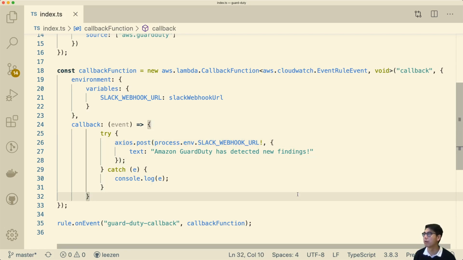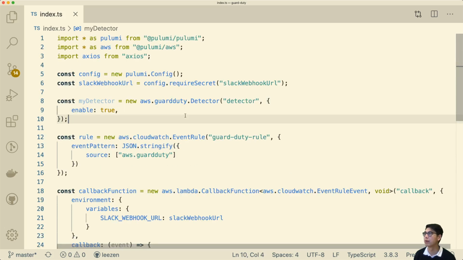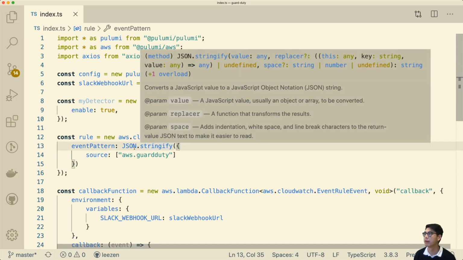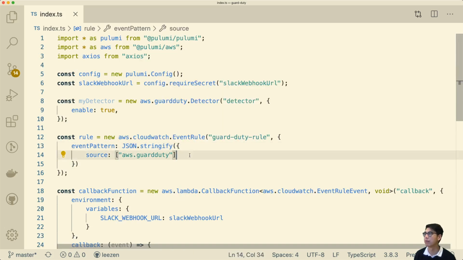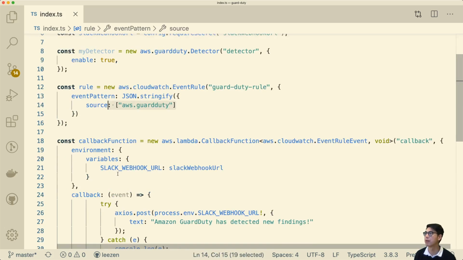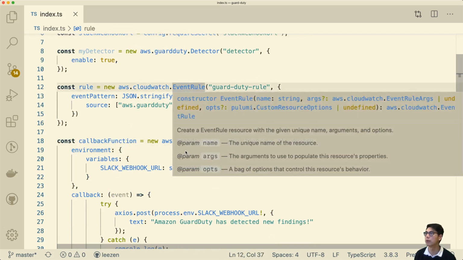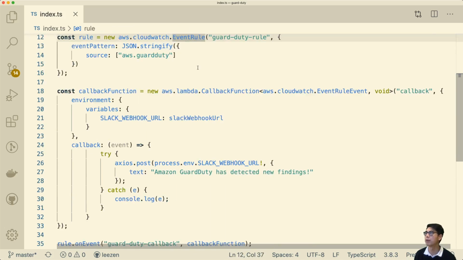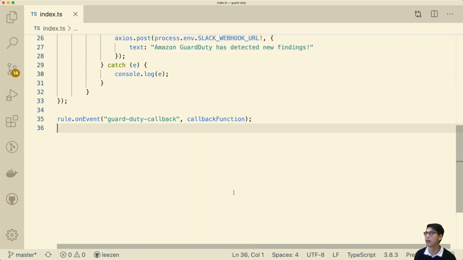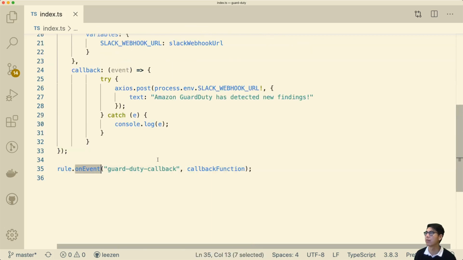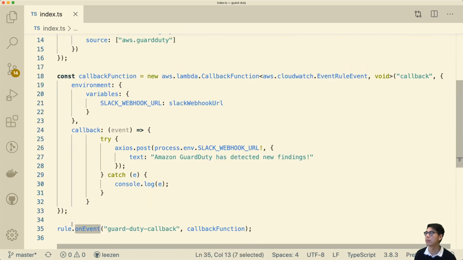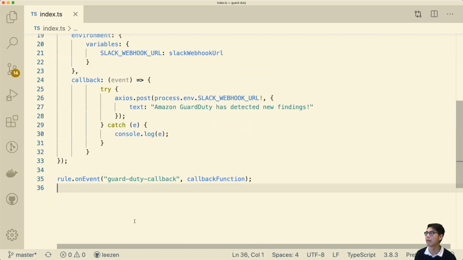So at this point, what we've got is we created our little detector, and we have this event rule that just looks for these particular events, and then we hooked up this callback function to this rule so that every time this rule fires, we will post to our webhook URL that we have new findings, and then we finally hook up this callback to that particular rule at the very end.